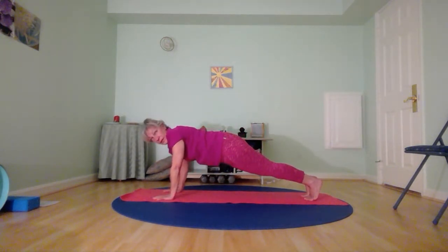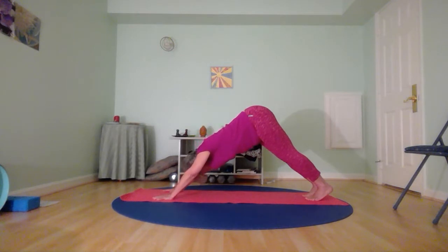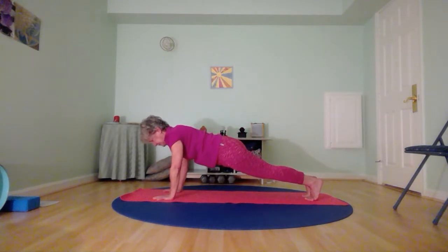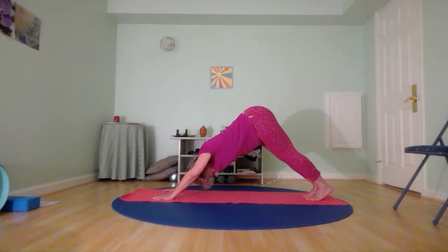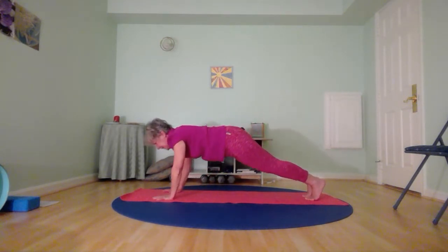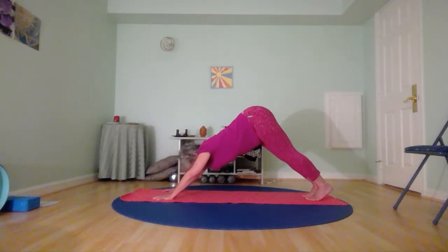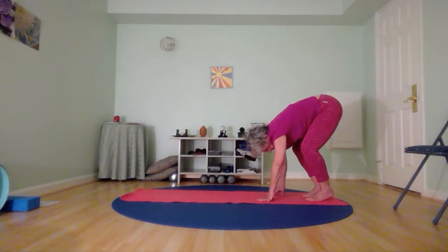Okay? All right, here we go. Knees up or down, nice strong plank here. And take it back to a downward facing dog. Come forward again to plank. Downward facing dog. Forward to plank. Down dog. And walk your hands back towards your feet.